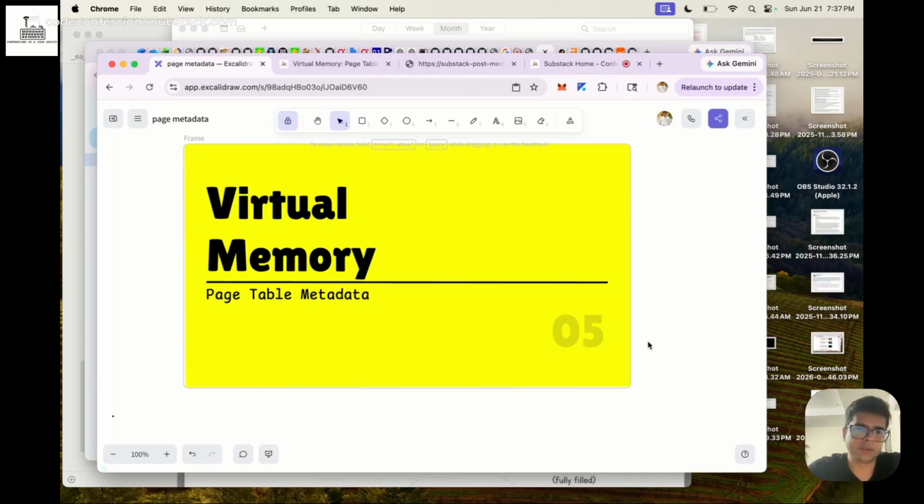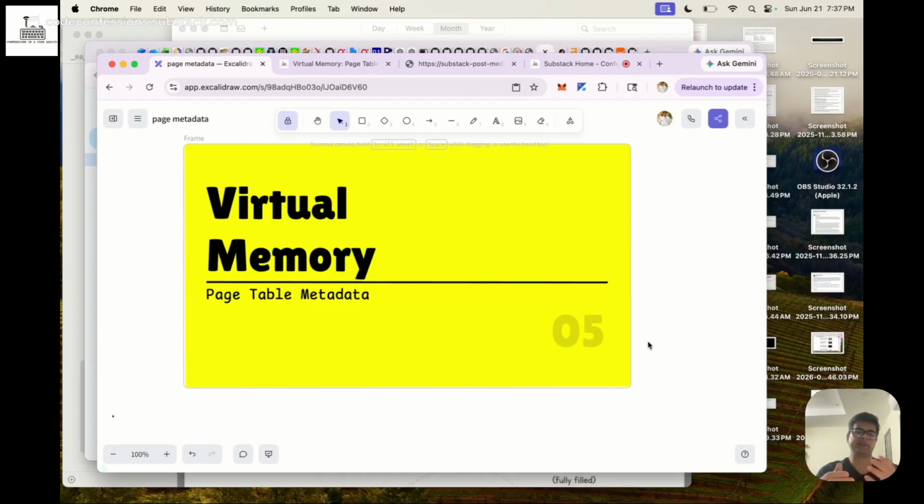So all this information is also stored in the page table, and the hardware, apart from looking up the translation, so apart from looking up the physical frame address, also looks up all this metadata in order to answer all these questions to ensure that the access is valid. This is obviously required for the safety and security of the system.